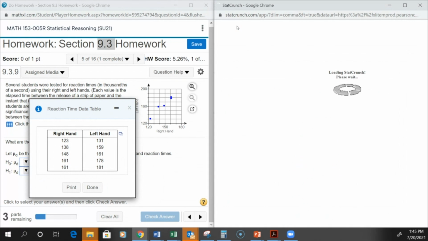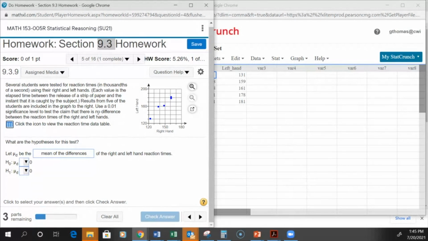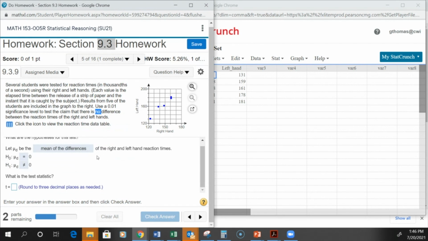We still have to set up the hypothesis. So original claim, no difference. Well, we know that this is always set up to equal 0. See, here they don't even let you put in the 0. They're like, yeah, it has to be 0. You know that now. And what's the opposite of equals? Well, the original was no difference, so there is a difference. And here, this is a weaker test. We'd have to have a pretty extreme difference to detect it.